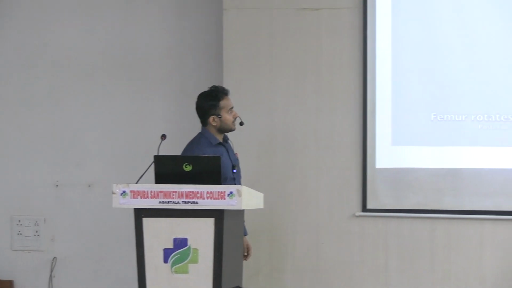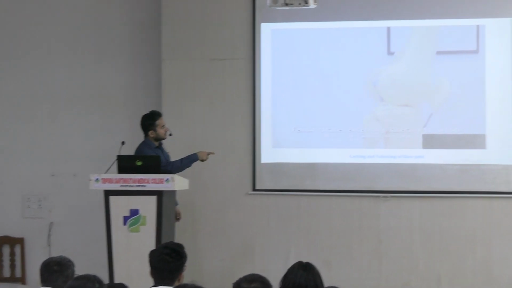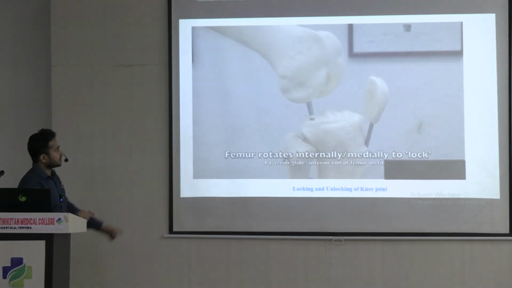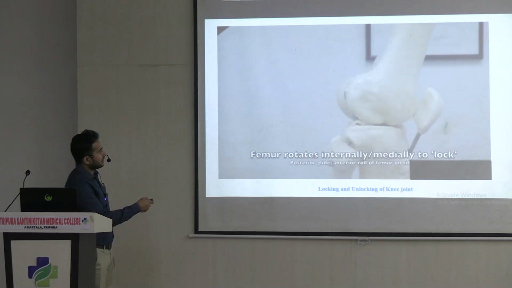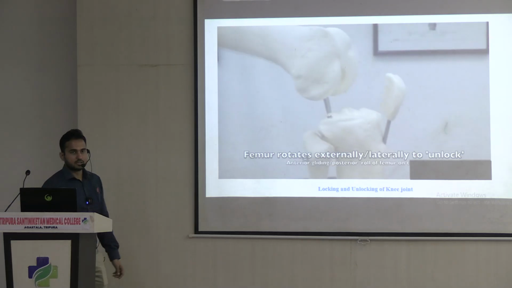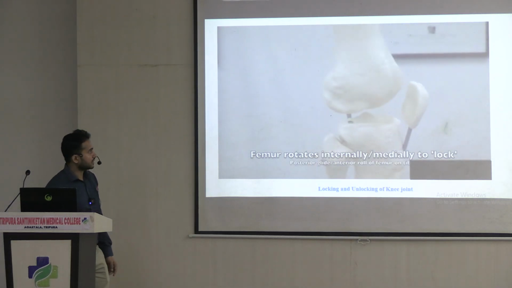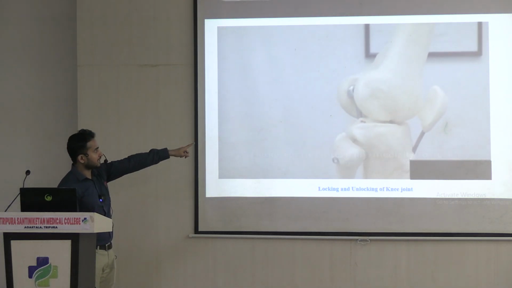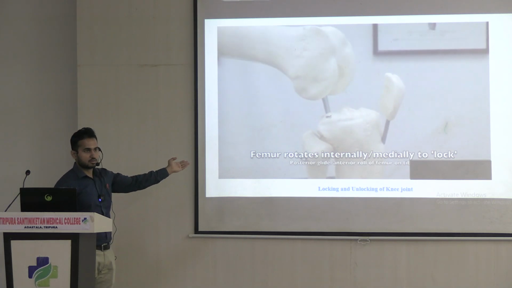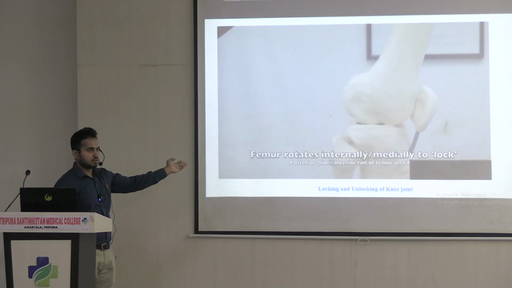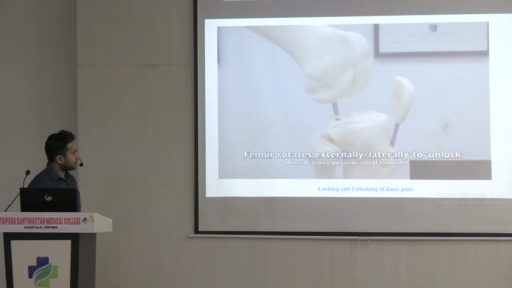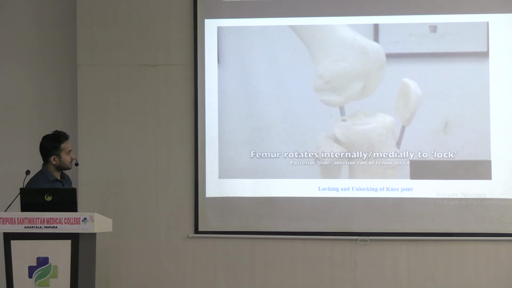See, this is an animation. This is the locking. Okay, this is the unlocking. Now see the sequence. So this is the flexion, this is the extension. Now see, at the termination of the extension, you can see the lateral rotation is taking place. Medial rotation is taking place. Okay, look at this. This is the terminal of extension. Now this is the unlocking and then flexion starts. Have you understood? Just see the animation again. Okay, so the femur rotates externally and then the femur rotates internally.